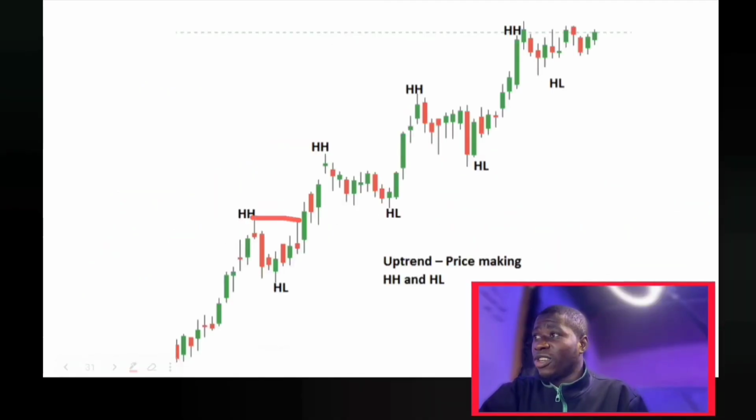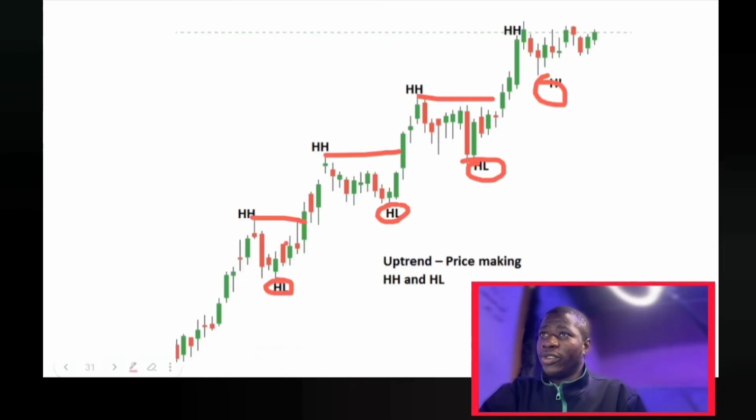So guys, remember, for an uptrend, we want to see price breaking the previous high, just as it's shown on the chart. We want to see it break the previous high and create higher lows. So this is the cycle for an uptrend. The price creates higher highs and higher lows. And remember, we have the impulsive, which is the move to the upside, and the correction, which is the move to the downside, and the cycle keeps continuing, right?